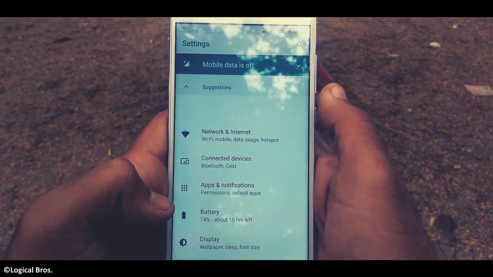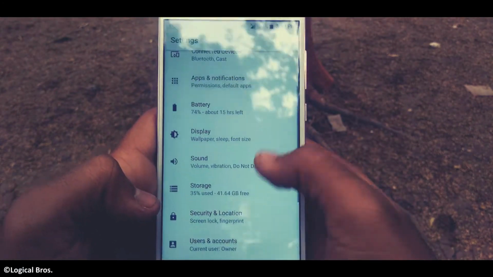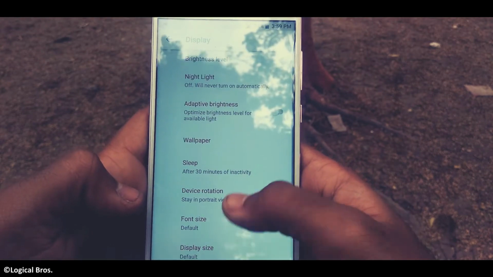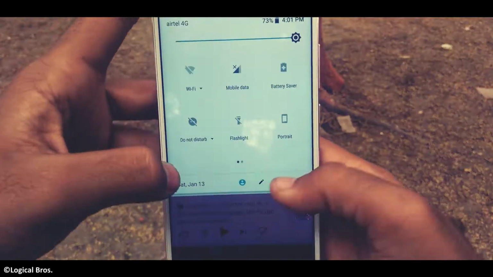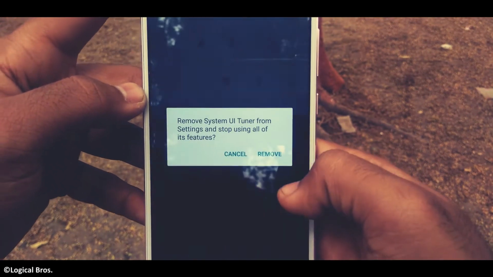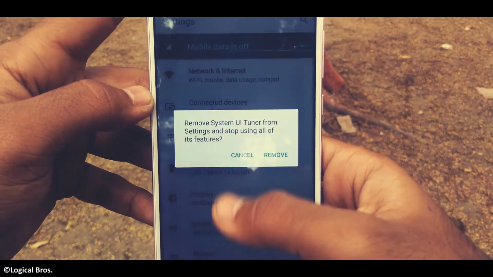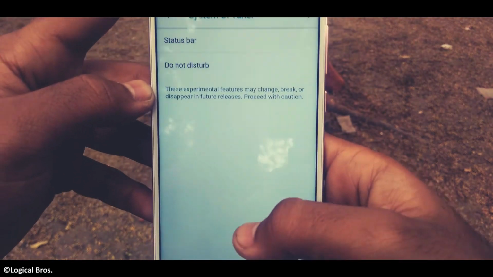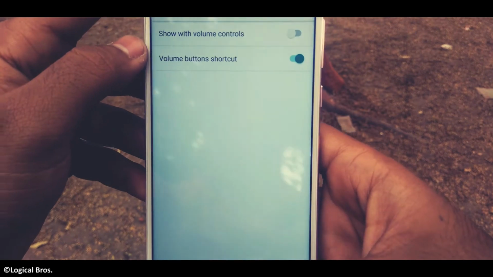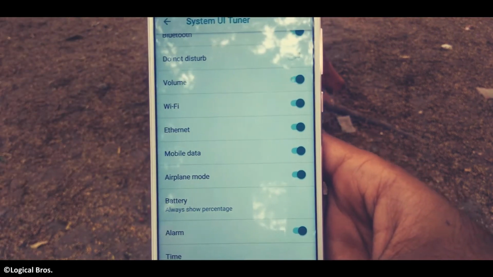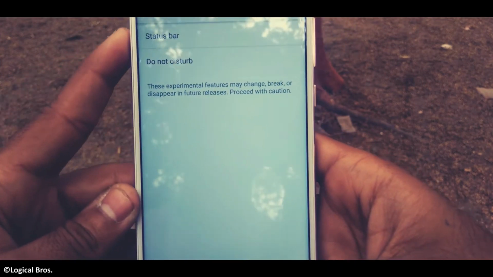There are fewer settings on the page, and most of the settings are just categorized to make the system panel more simple and elegant. Now you can also enable the system UI tuner to tweak some of the settings, and you can also enable the developer option by tapping the about phone multiple times to change some settings if you want. Now that's it for this video.